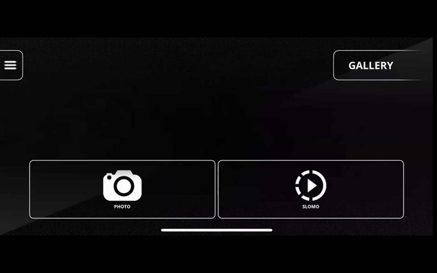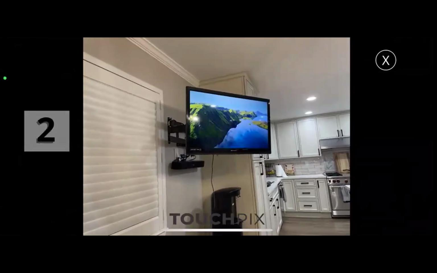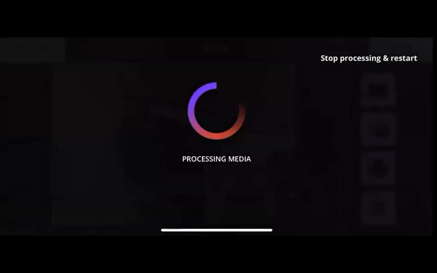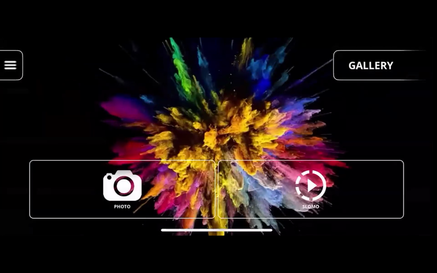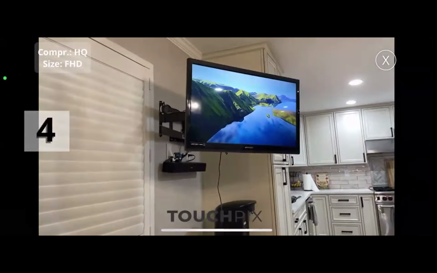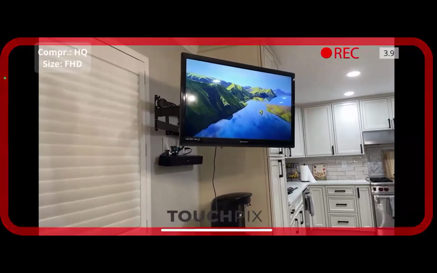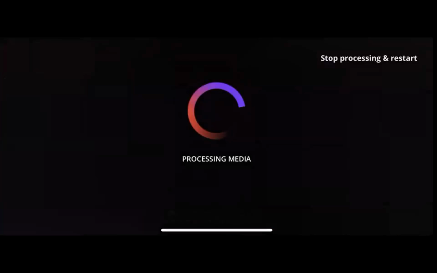In my case, I have two functions. I'm going to just take a picture of my TV. It's nothing crazy. I'm going to hit photo on this here, and you guys can see my TV in my kitchen. It's going to take one photo. And I'm also going to do a video, that way the slideshow will have two different test files. I'm going to do a quick video here, slow motion and photo, that way you can see the experiences load up. Let's go ahead and do that. I'm going to let it process.